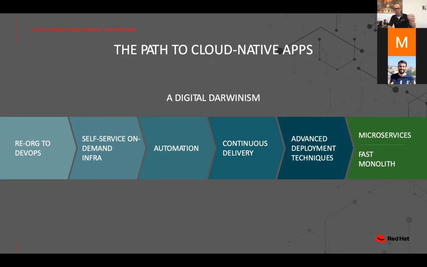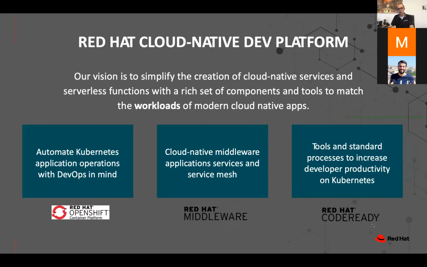Even then, you may only look at what we would refer to as the fast monolith, which is something we're talking about in a moment. So it's taking that monolith and adjusting it ready for the process known as lift and shift. So the key to this is, as is shown on the graph here, DevOps is sequential. It's certainly not something that happens overnight, and we certainly don't profess for it to happen overnight.